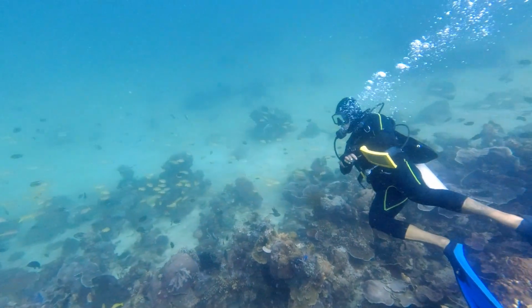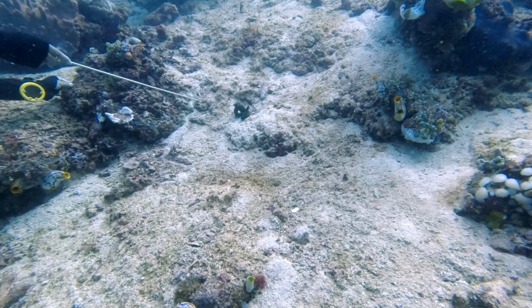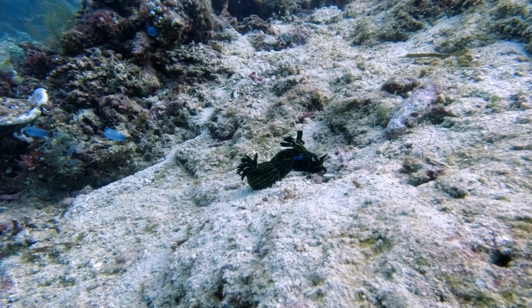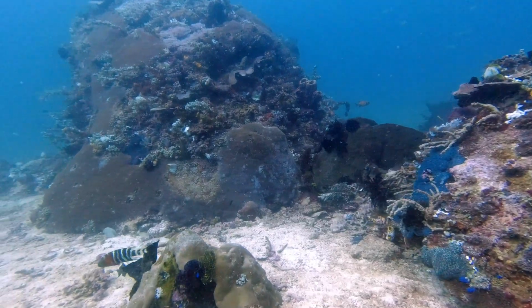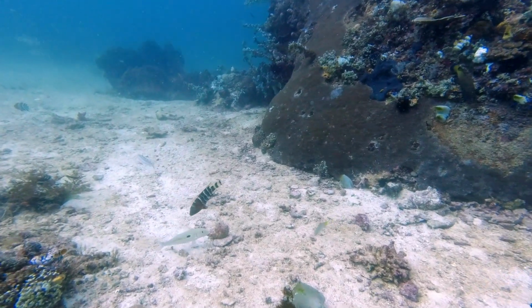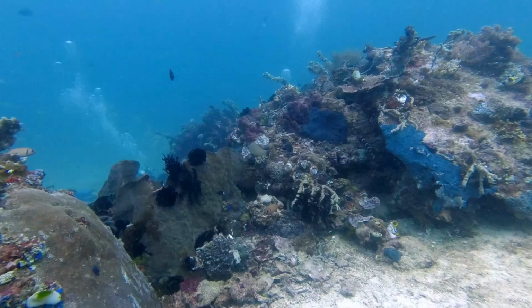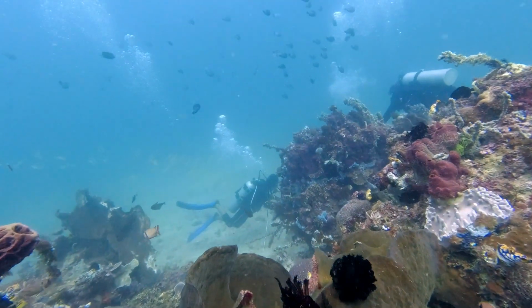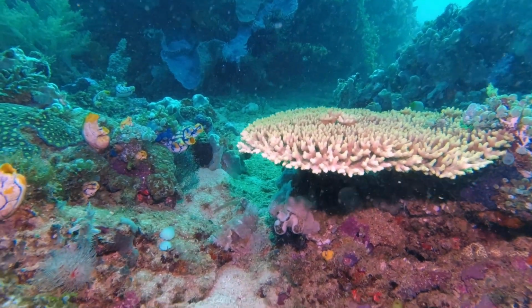The next site is located on the south coast of Bangka Island and is a slope with a mixture of black and white sand. Busabora, also called Sabora by the locals, offers a stunning dive with an average depth of 17 meters and a visibility of 5 to 10 meters. This coral slope dive site is renowned for its minimal current, making it ideal for night dives.